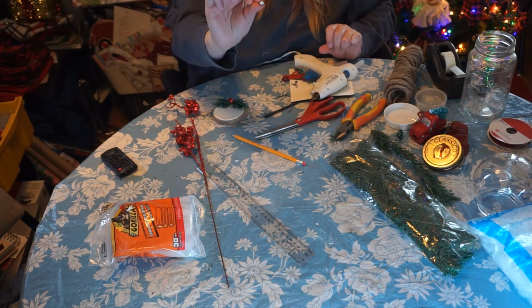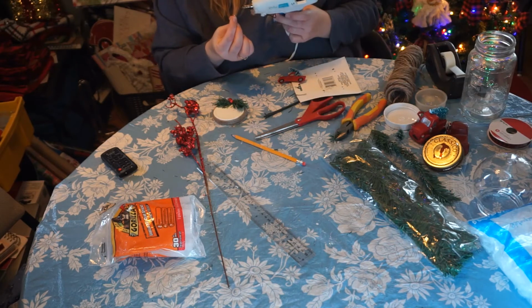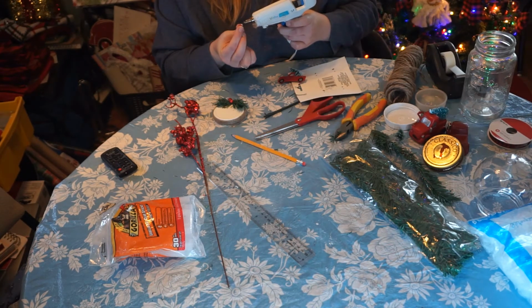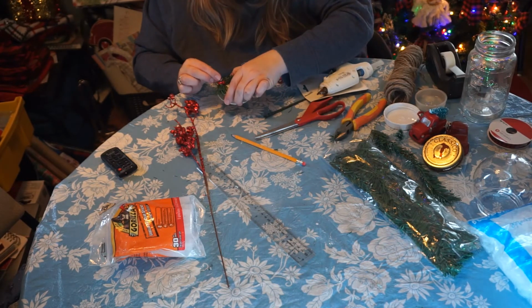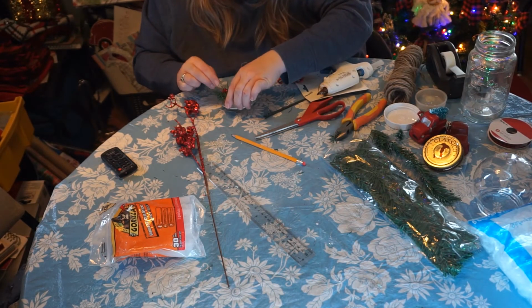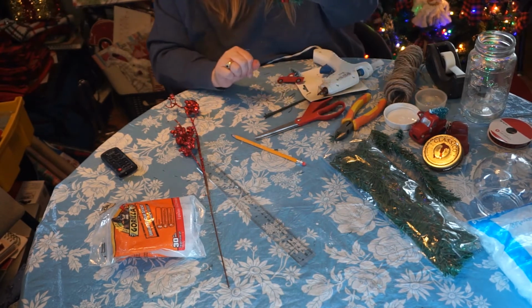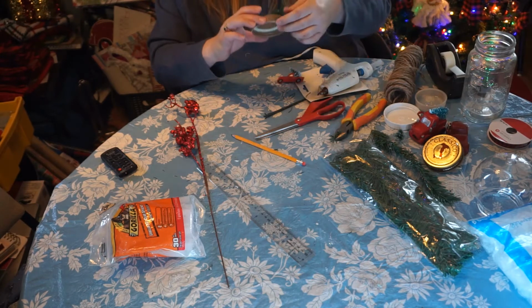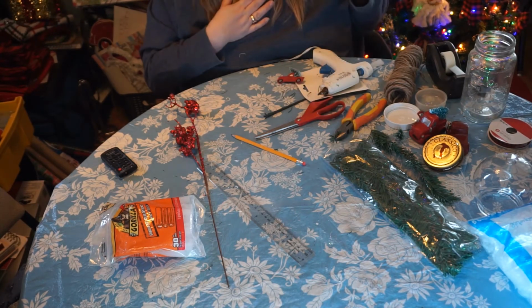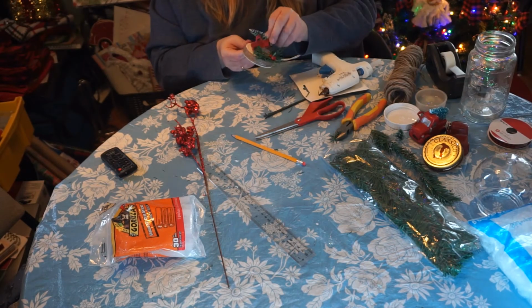And so look, the stuff does come off, but no one's gonna see that because you're gluing it down on that part, so no one's gonna see it. But it just adds a little prettiness to your ornament. Okay, so there we go. So there's how that looks, and if you don't like it like that, by all means keep your ornament like that. But as we know, I'm always extra. That's just who I am. That's just how I be.